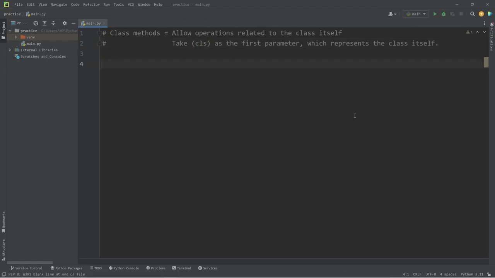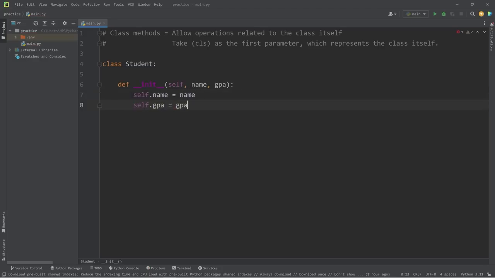Here's an example. We will create a class of student. We'll need a constructor to construct some student objects. All students will have a name and a GPA. Self.name equals name. Self.gpa equals GPA.